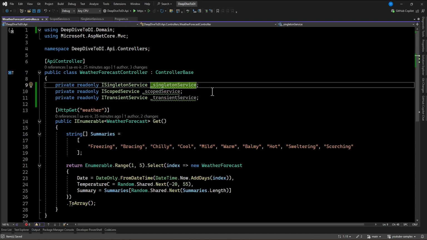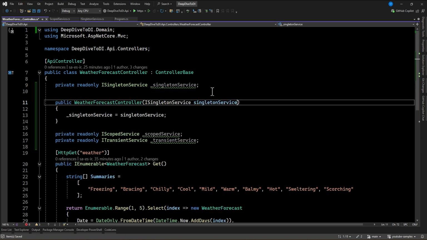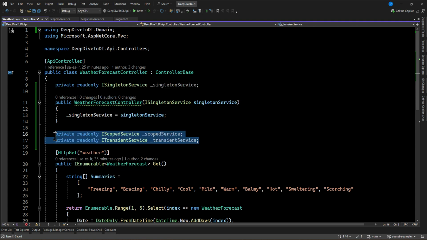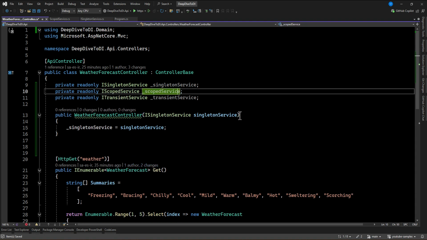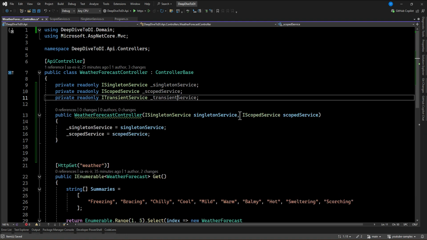Here, we still didn't ask the service provider to provide these instances for these abstractions. Actually, we need to put them in our controller constructor, our class constructor, right? So we need to put all of them here. Let's just put them here as well in the constructor.